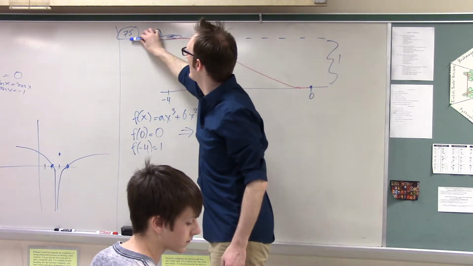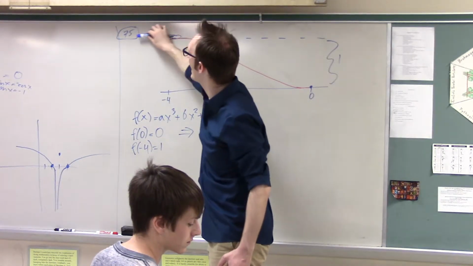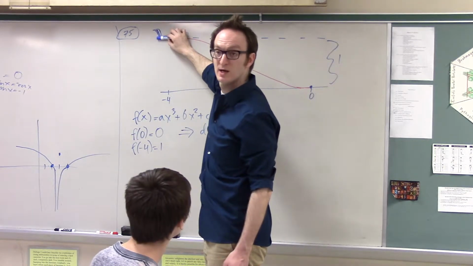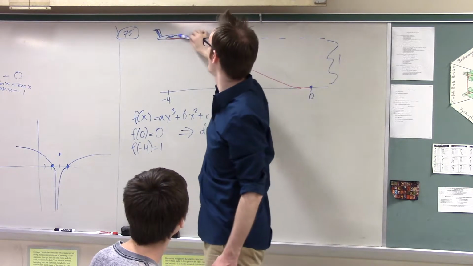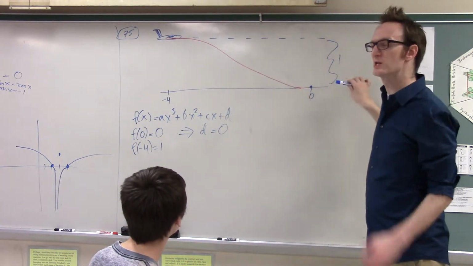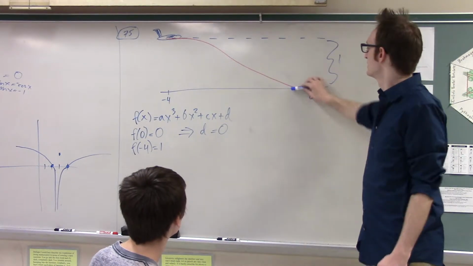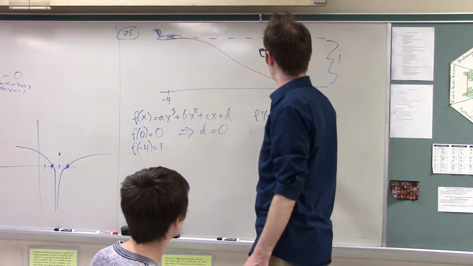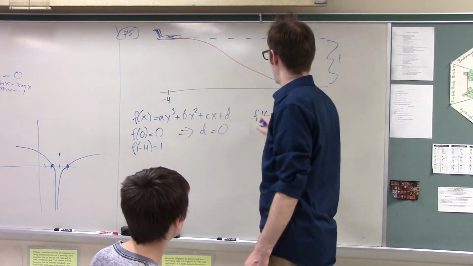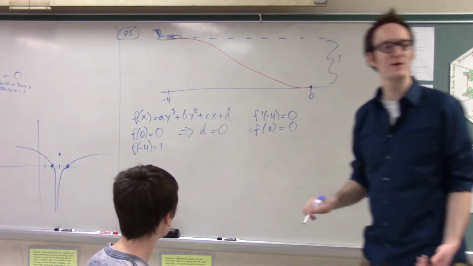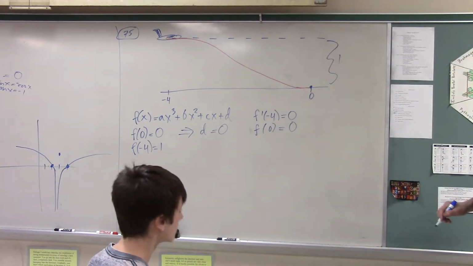If the plane is flying like this, if the plane's flying flat, then at the point where it begins its descent, the derivative here is 0, because the elevation's not changing, and then it starts to change. And also at the point where it's landing, it shouldn't be changing the elevation either. So the other pieces of information are, yeah, that f prime of -4 is 0, and also that f prime of 0 is 0. And once you figure that out, now it's just a matter of doing it.